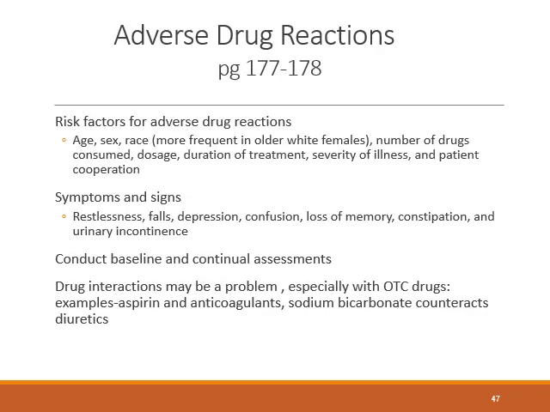Some risk factors for adverse drug reactions: age, sex, race, more frequent in older white females, and the number of drugs consumed can be a risk factor. Dosage, the amount. Maybe they need less of a dosage. And remember, a person taking a certain medication, let's say they've been taking it for 10 years, because they're older now, they may need less of a dosage because their organs are working slower. The duration of treatment, the severity of the illness, and patient cooperation. Are they taking their medication the way they should?